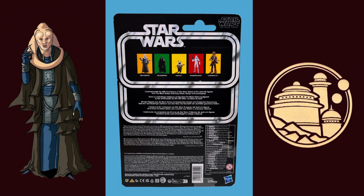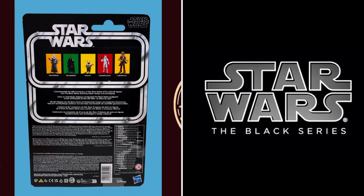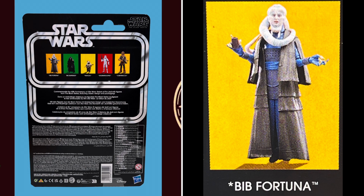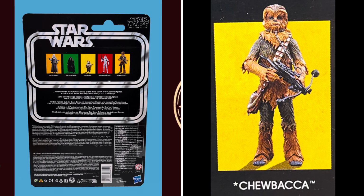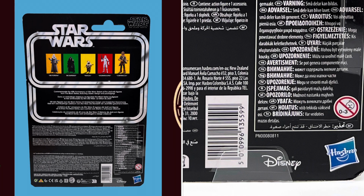The back of the box features the Star Wars logo and the Star Wars Black Series logo in the top right-hand corner. You also have a cross cell that has other figures available in this wave, including Bib Fortuna himself, the Emperor, Papalu, Stormtrooper, and Chewbacca. It also states commemorate the 40th anniversary of Star Wars Return of the Jedi with figures from the Black Series featuring classic design and packaging. In the bottom of the box, the right-hand corner, you have the Disney and the Hasbro logos.